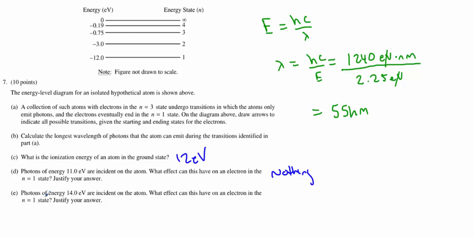Part E. We're now going to shine 14 electron volts on the atom. What will this do to the electron? 14 eV is enough to ionize the electron, so it will. It's going to cause the electron to leave the atom. Therefore, you should write that the electron will be ejected from the atom, or the atom will be ionized. And you can even go as far to say that the electron will now have 2 eV of kinetic energy if you want.